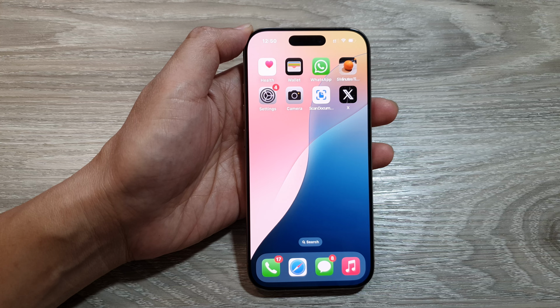After that, scroll down to Notification Style, then tap on an app. Then we go down and tap on banner style. Now, if you do not see banner style, make sure you select banners at the top here, and then banner style will appear. After that, tap on it, and then from the list, you could choose between temporary or persistent banner style.